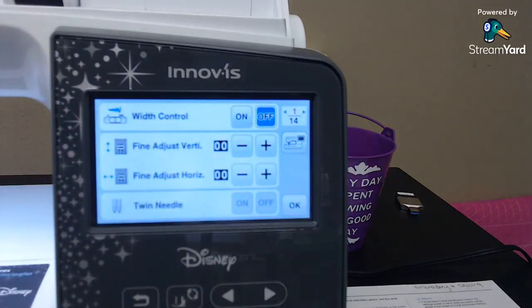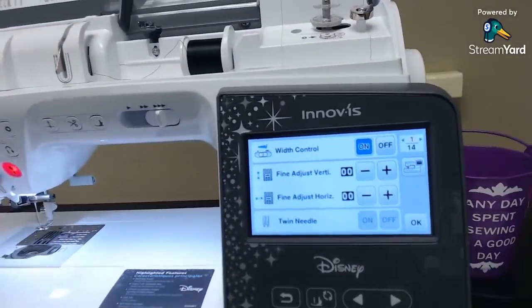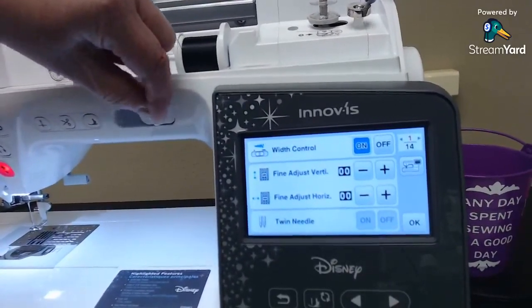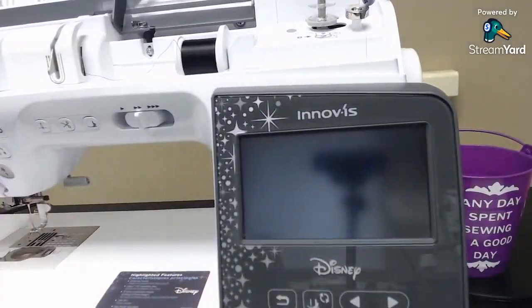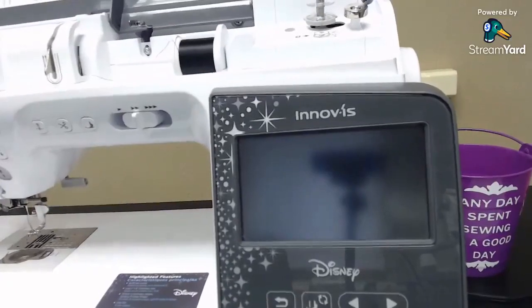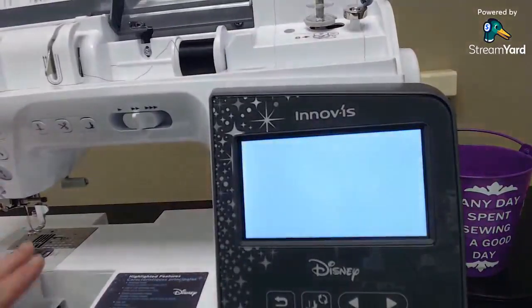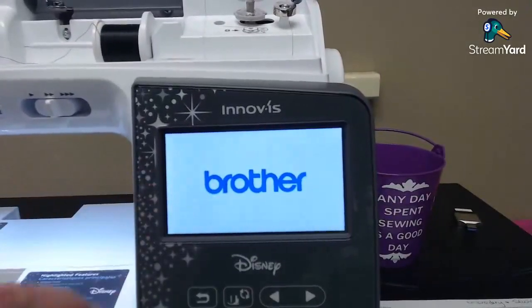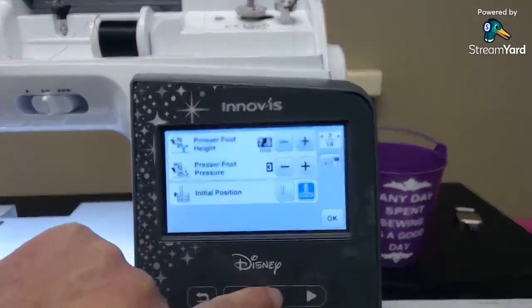Don't turn it on normally. What happens if you turn this on, if I look over here, is that now the only way your needle is run is by this. Can you see my needle moving? It may not do it since I've got the embroidery unit on. Second, let me see if I can pull this off for a second so you can see it. I think it's because the embroidery unit's on. This one you can't sew with the embroidery unit on it, so we'll go back and rev it up here again without the embroidery unit on for a minute. Oh, there it is. Okay, here's the width control.